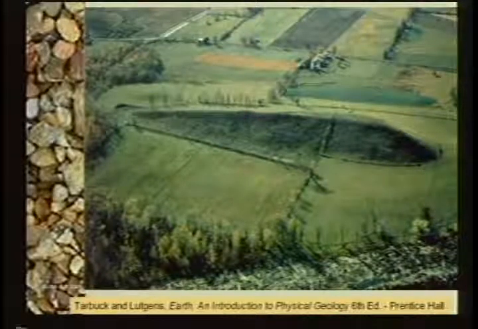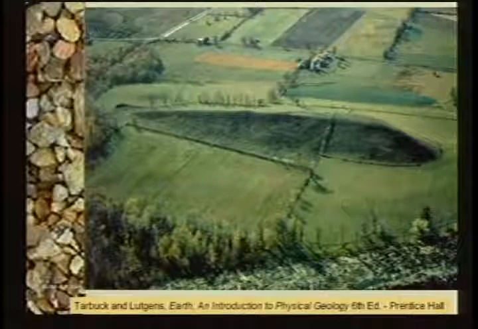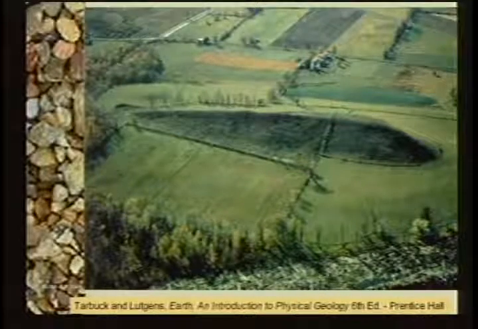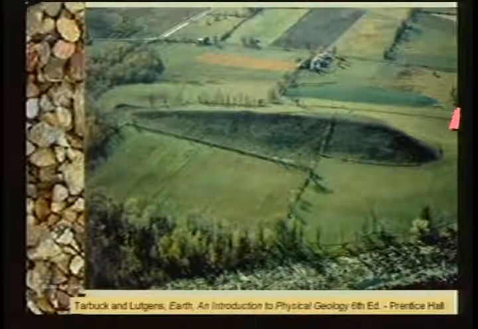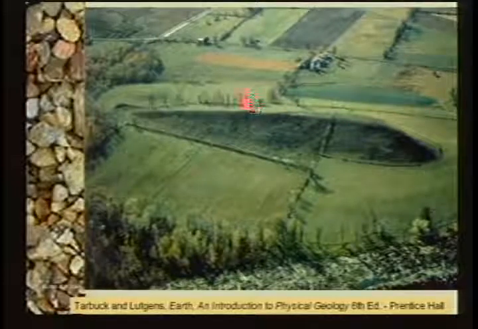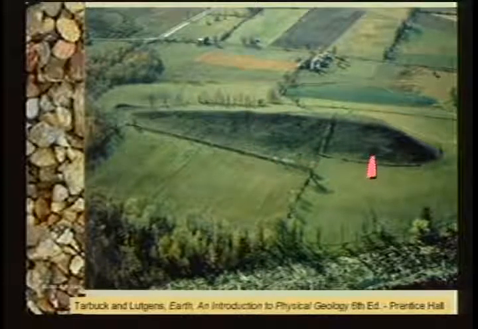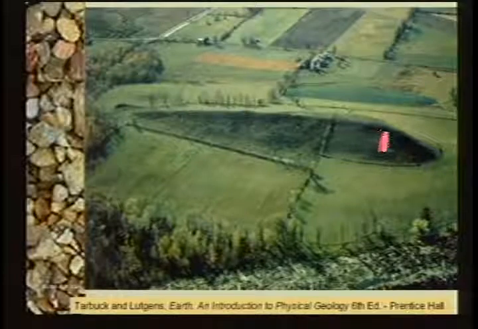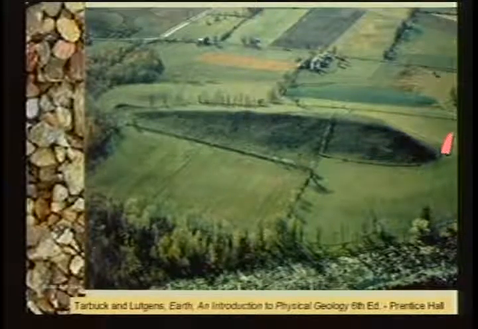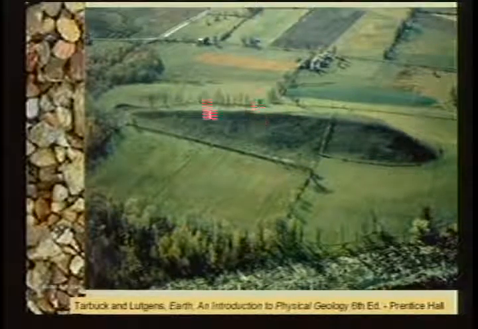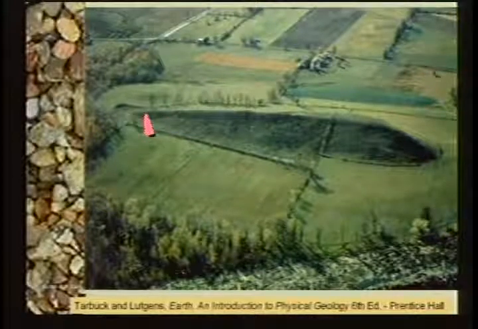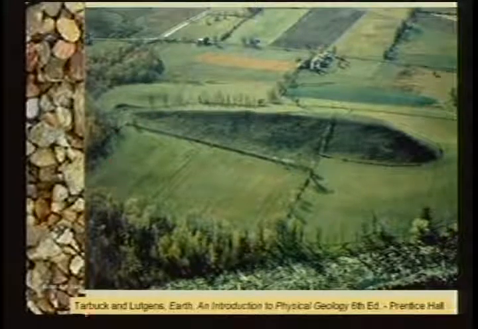In which direction was the ice flowing? Well, if you believe the ice was flowing from the right to the left of the photograph, you're correct. The bigger part of the bowl with the steeper slope points in the upward direction of the glacier, and the more gradual slope points toward the end or the terminus of the glacier.